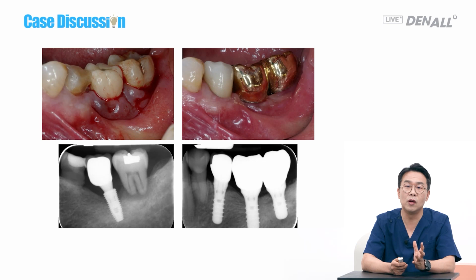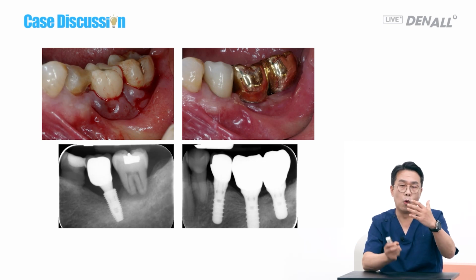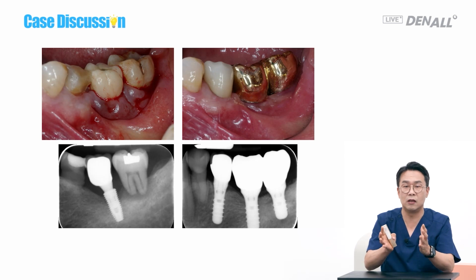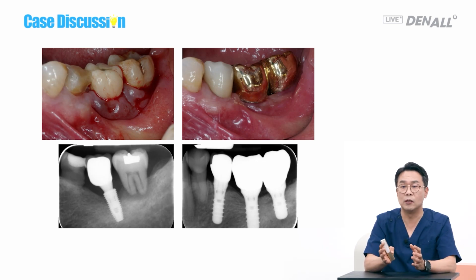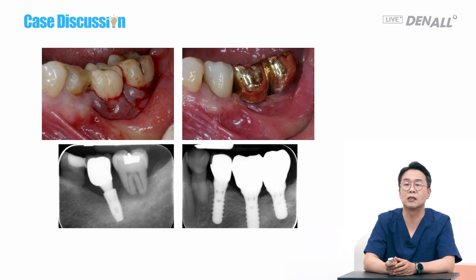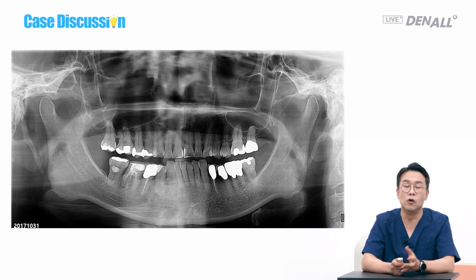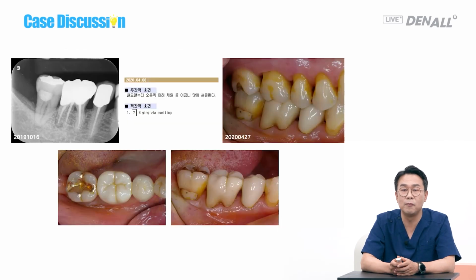Compared to the beginning, the bone quality may not be as good as naturally healed bone, but if you look at the height of the bone, some of it could have been maintained. So in this kind of case, I use a socket preservation. I also use a resorbable membrane too.